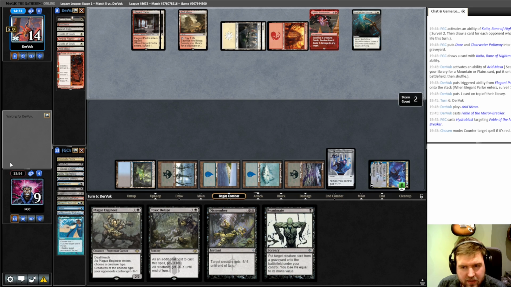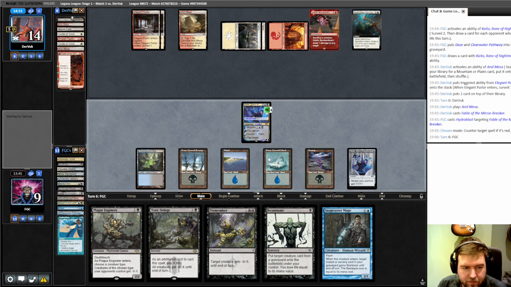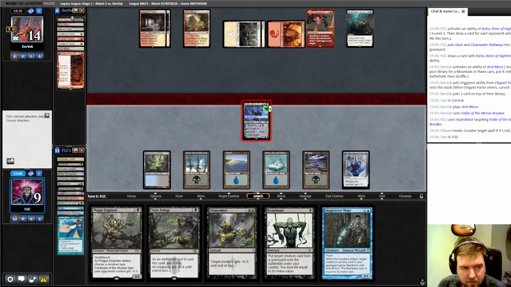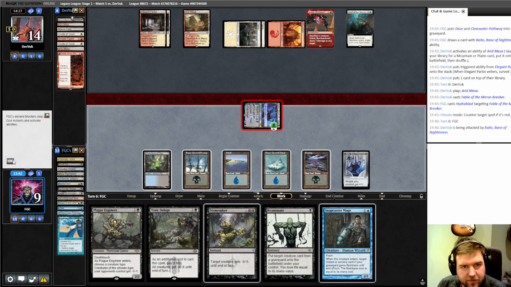Am I even... Oh, this is what? A 4 power clock. So this is 4 turns. That's a good one. Sure. That's a snap. Yeah, I'm just going to hold up Snapcaster Mage now. There's not a reason for me to do otherwise.